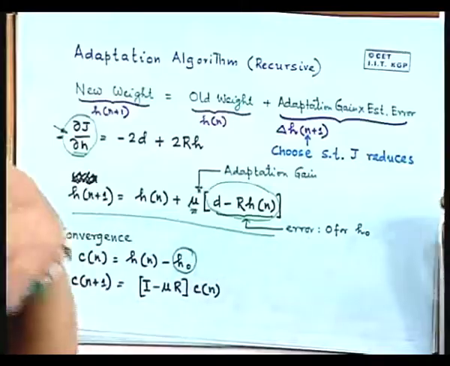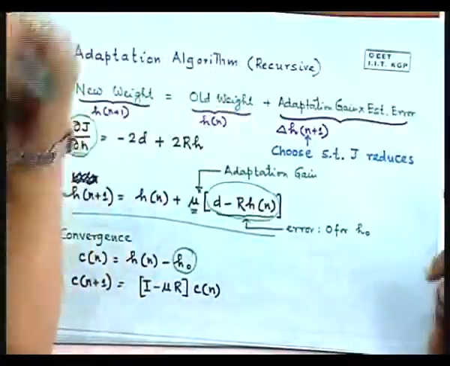Suppose R is not changing. Then we know that if we had calculated the Wiener filtering solution, we would have got the best possible MMSE. No better is possible. So now if we start from some arbitrary initial guess, say H0, and if we apply this adaptation law, do we come to that optimal weight? If we come to that, then it is good in a sense. It is at least approaching the best. So does that happen? And if it happens, how fast does it happen, and when does it happen?